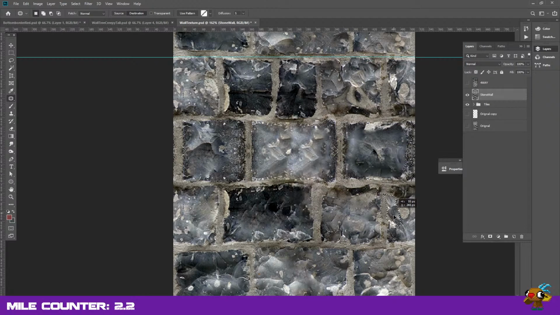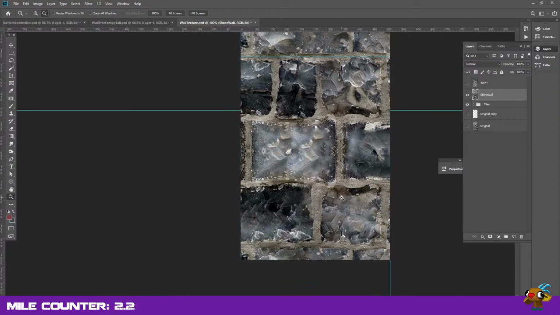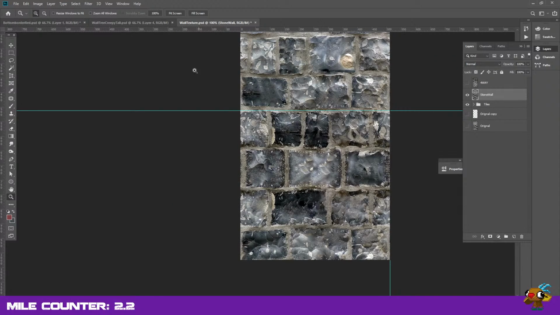Let's do this, just to break up that dot pattern. Maybe a little more. Too close to the edge. Let's grab that. That's pretty cool. We'll put that right there. Cool. And then we'll save that out.